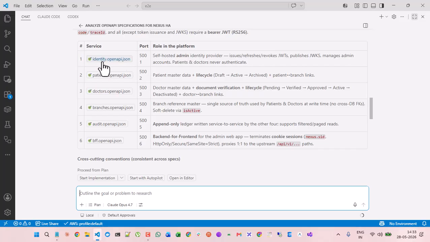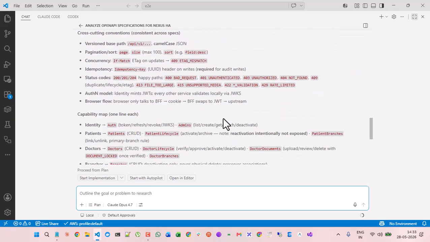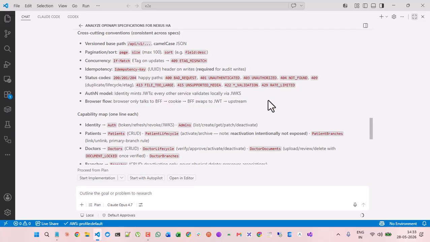OpenAPI specifications for identity, patients, self-hosted admin identity provider, patient master data, doctor master data, branch reference master, append only ledger, backend for front end, versioning, pagination, concurrency, idempotency, some high level details that we already captured yesterday.